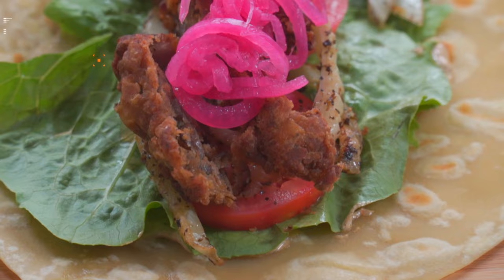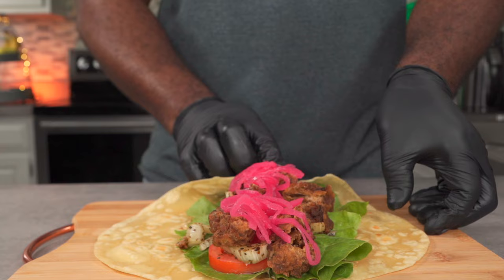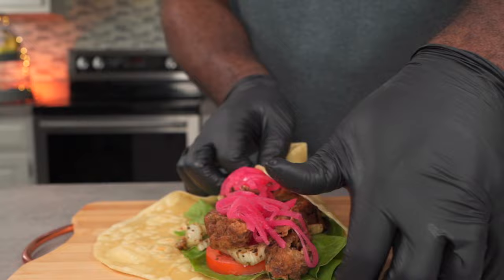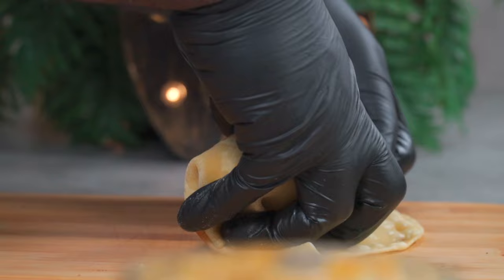I know this looks extremely beautiful and you don't want to ruin it, but you could add some avocados if you want. I'm not the best sandwich wrapper, but start by folding the bottom of your tortilla upwards. Then fold one side over everything — make sure everything is neatly and tightly tucked — then roll. This is very tough to fold because I loaded it up; as I mentioned, I'm very greedy when it comes to food, so this is the price I have to pay.